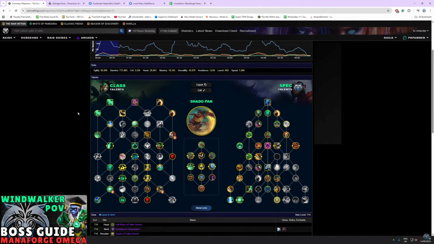Just the damage profile is better, and 2-minute cooldowns are just so good for this fight. Like, it cannot be understated. 1 minute 30 is okay, but it doesn't line up as well as you might think it does. And Shado-Pan just plays better throughout the entire fight based on boss positioning and stuff like that.